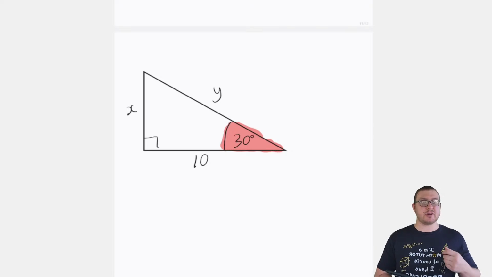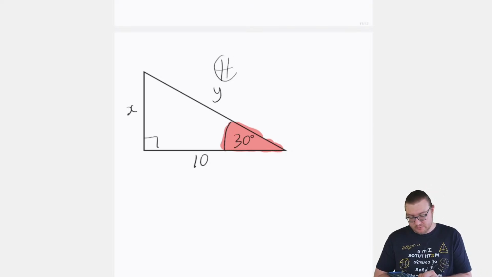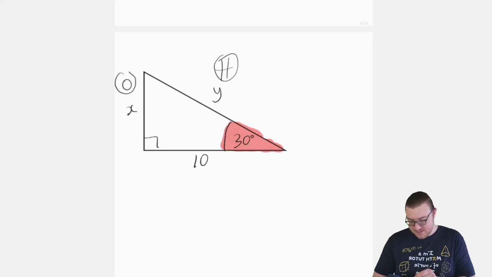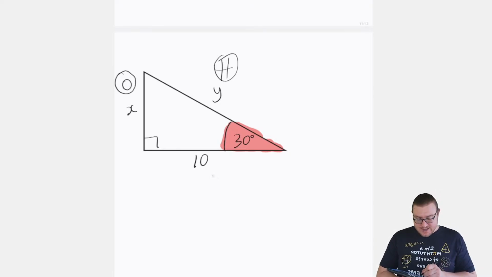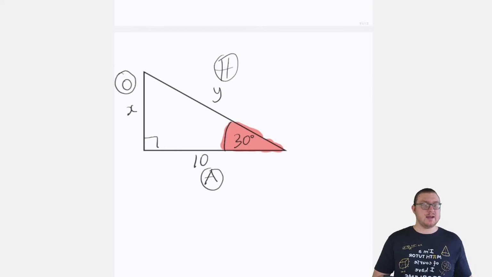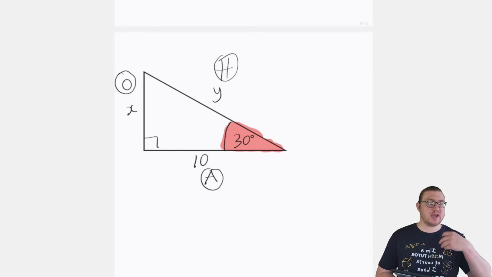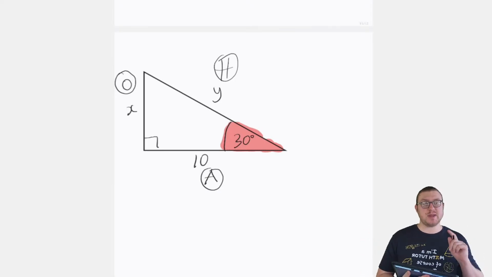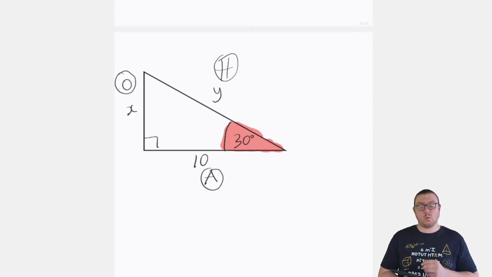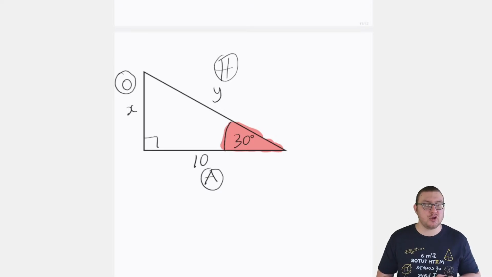I always start with the longer side, which is h, for your hypotenuse. Then we look at where the angle is, and the side opposite this is O, your opposite side. It looks a bit silly with two circles there. But the side next to the angle comes from A for adjacent. Once you get very familiar with these, you don't need to write these on there anymore. Just be careful that you're doing this correctly. We're going to check what we have given and what we're looking for.